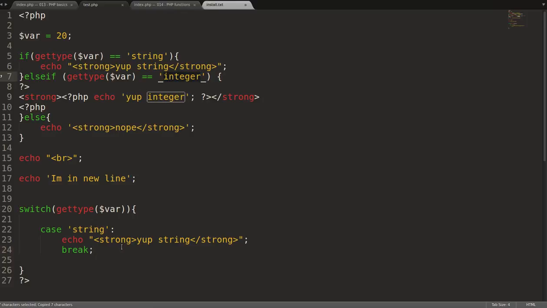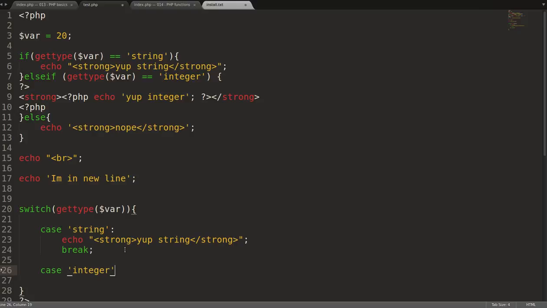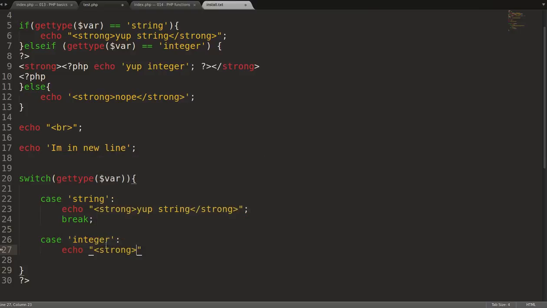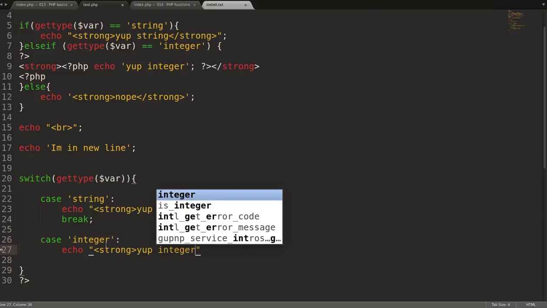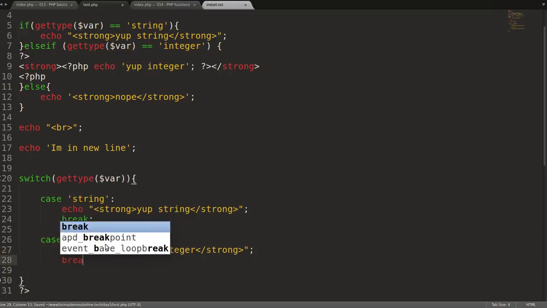Next we check for integer. Case, integer, colon, then let's just use PHP for this. Yep, integer, and then break.